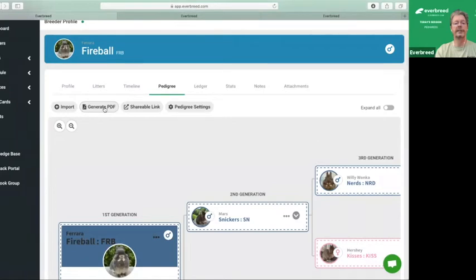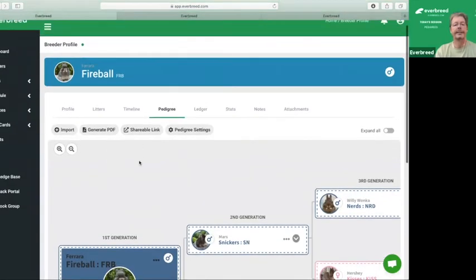Obviously, the tab on the left, Generate PDF, is pretty simple. At this point, you just click that, and you're going to see it bounce down into the tray. And then you'll go to your downloads, and for the sake of the demonstration, I won't open it because you're not going to be able to see it in my Adobe Reader. But at that point, you've now downloaded a copy in a PDF format, and you could share it with someone that way if you'd like. But again, it's completely written, and once you send it to them, it can't really be taken back.